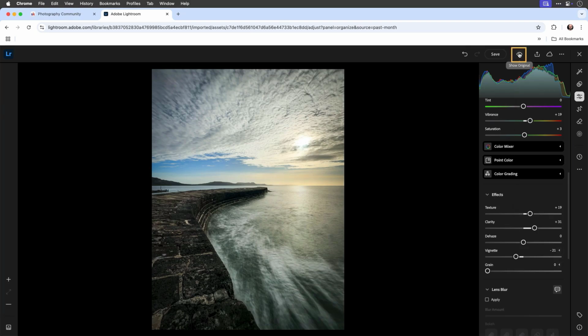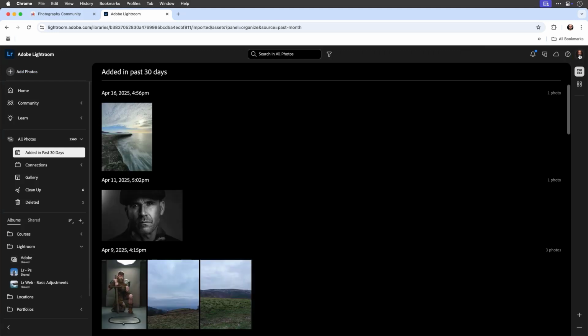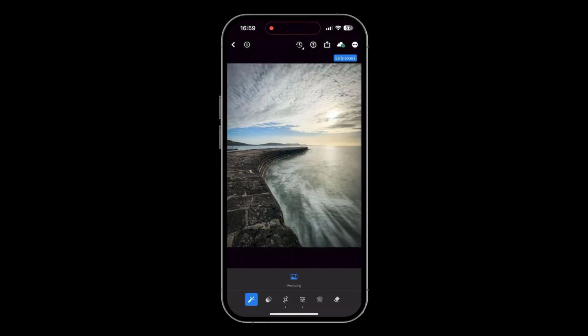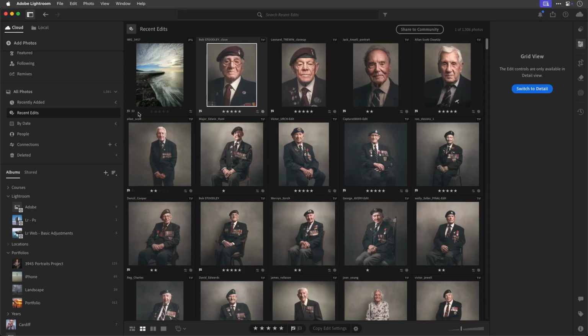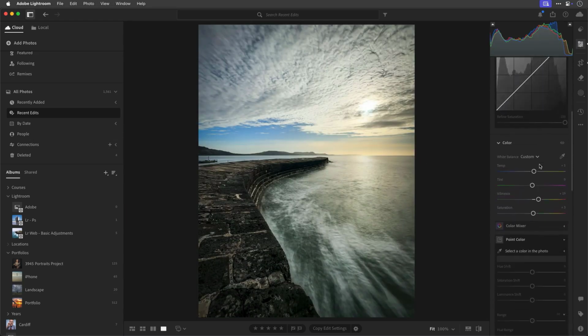There we go. I can click on the eye icon in the upper right of the screen to show the original image, and then release to show the adjustments. Now the really cool thing is that when I close this image by clicking on the X in the upper right, the adjustments made now sync across Lightroom. So here's the image in Lightroom on my mobile device with all of the adjustments available to me. And here it is in Lightroom on my main computer, again with all of the adjustments available to me.